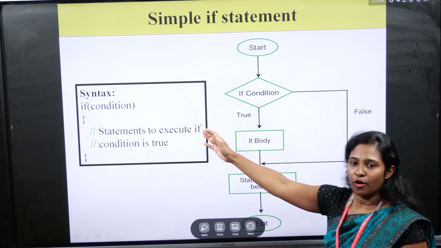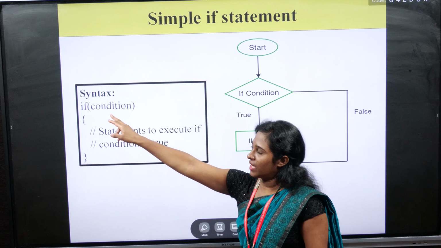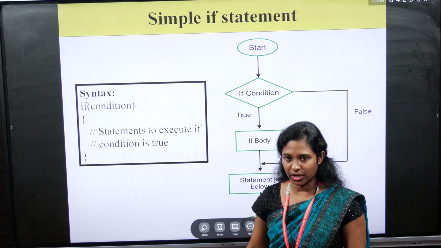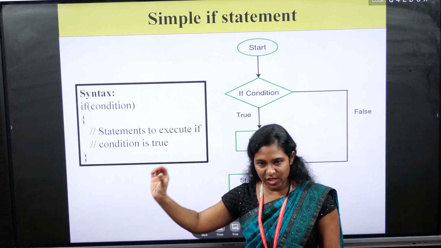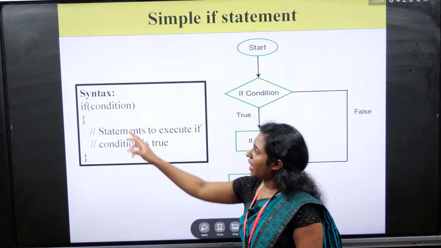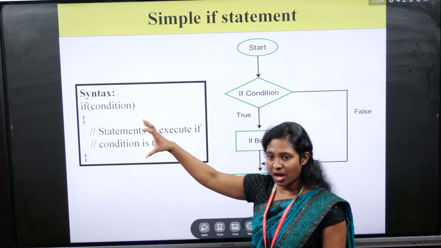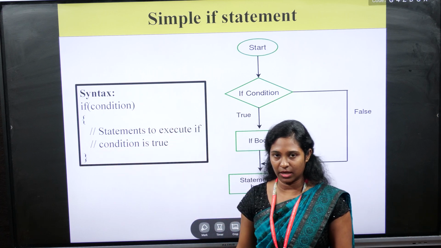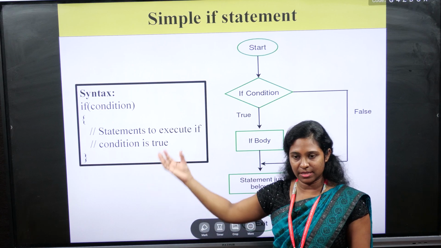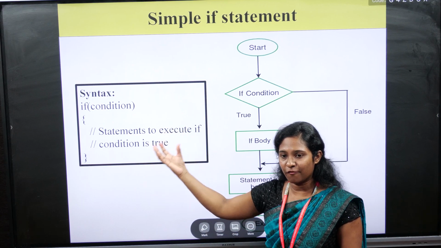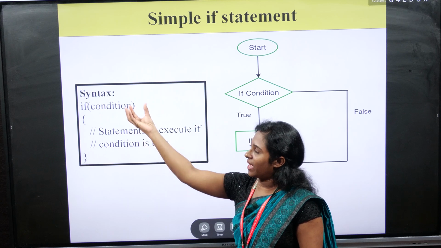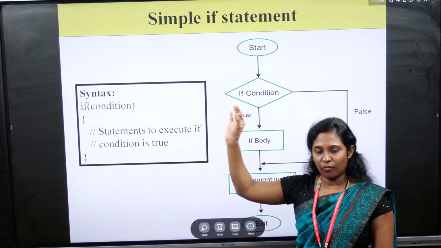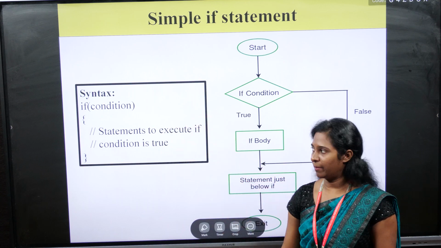This is the syntax of the simple if condition. Here if is the keyword, i and f in small letters. Within brackets you have to mention the condition. As I told, the condition will be an expression in terms of relational operators, and we open a curly brace which marks the beginning of the if block. Inside the opening curly brace and the closing curly brace, we write the C programming statements which will perform the action to be executed when the condition is true. So this is about simple if. It is simple: when the condition is true, one set of actions is performed.